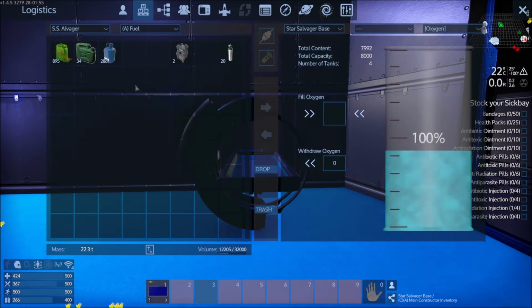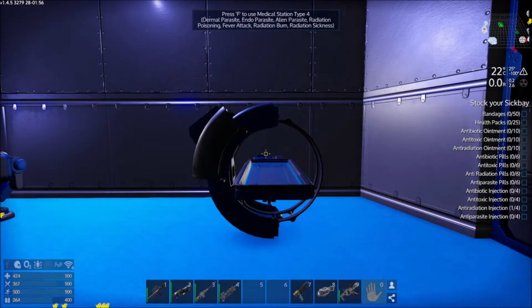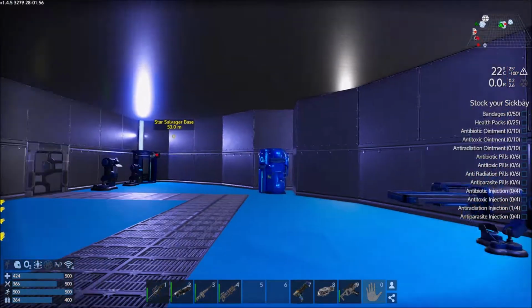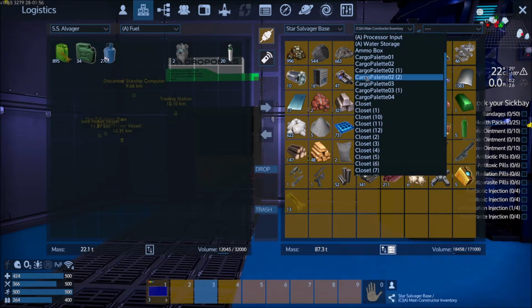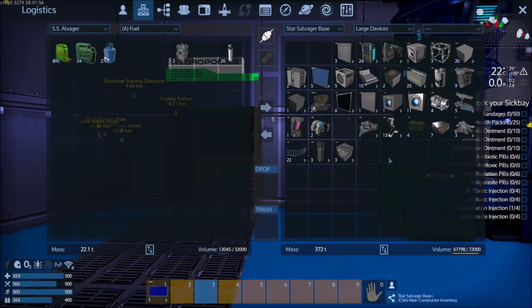No, the oxygen, it's switched off. Oh, there it is. Yeah, because it doesn't have enough. There, now it should be on for a while. I'm slowly dying, but I should be fine when I get to the base.